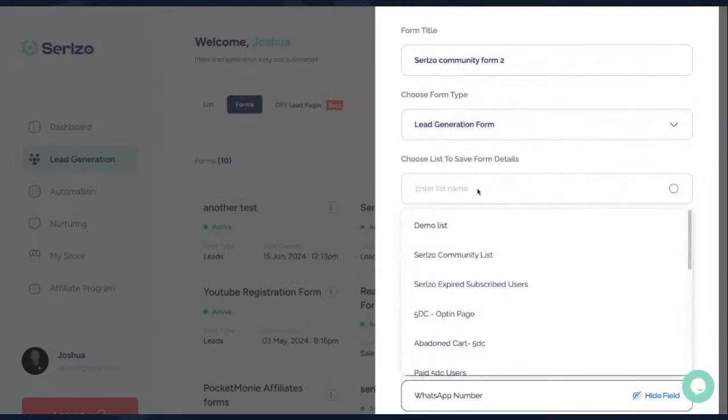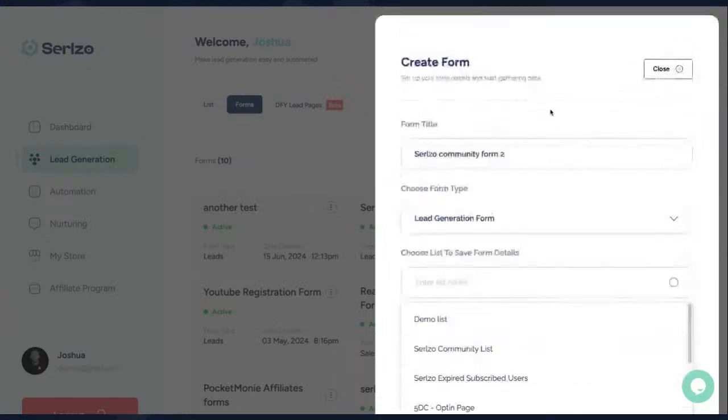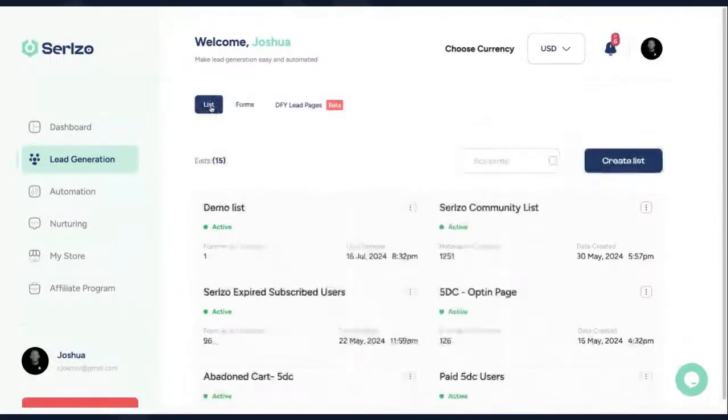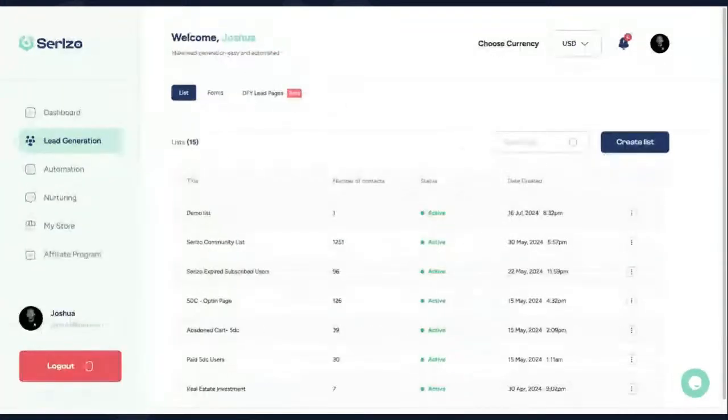So I'm going to select a list. Of course, you must have also created your list. And because I don't have a new list, I'm going to go back first of all to show you how to create a list. First thing first, that's why you can notice we arranged this sequentially. First thing you have to do to create your lead page is very simple.